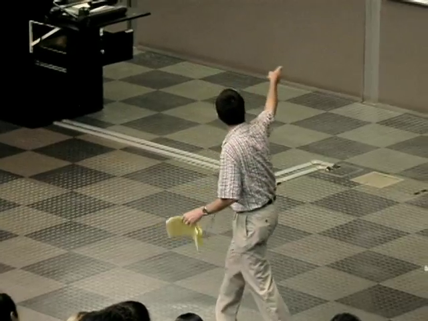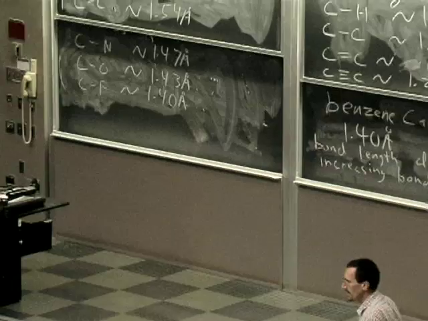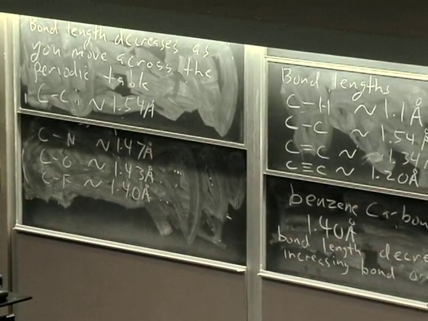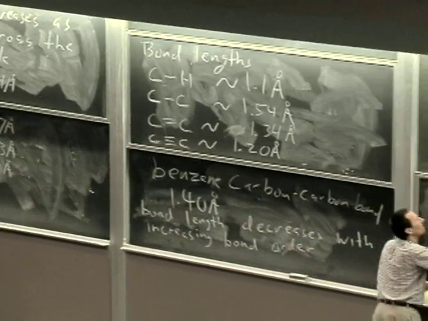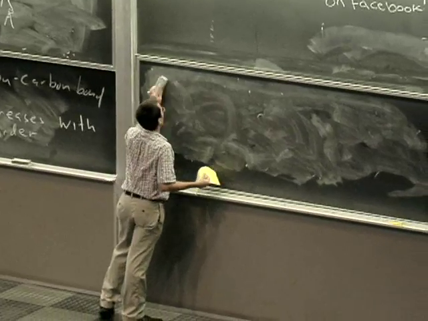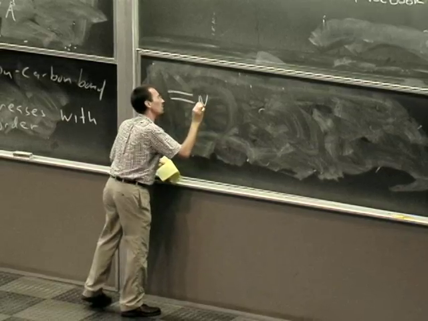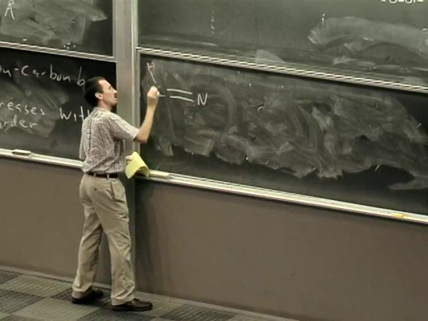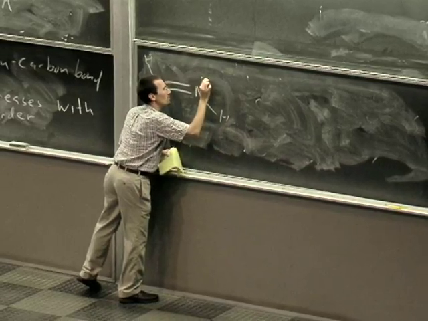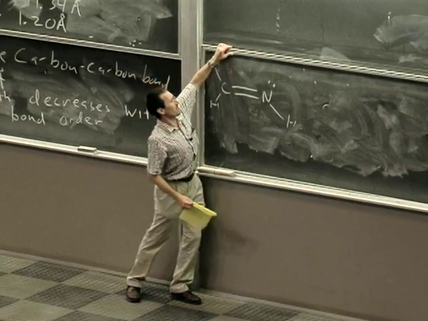Let's take our understanding of bond length and bond order now and take an example of this where I have some data. I'm going to draw another structure. I will draw it sideways. This is, of course, the same type of structure that I drew for formaldehyde, but I'm just drawing it sideways because I want to focus on bond lengths.